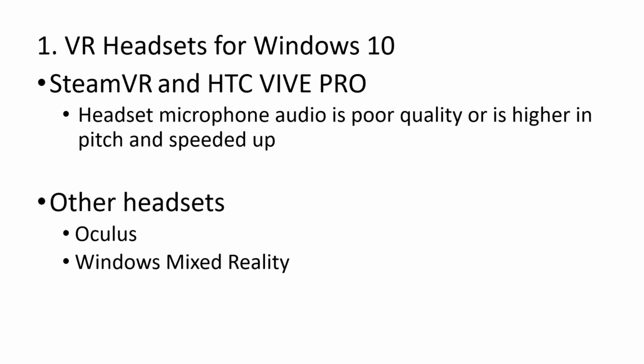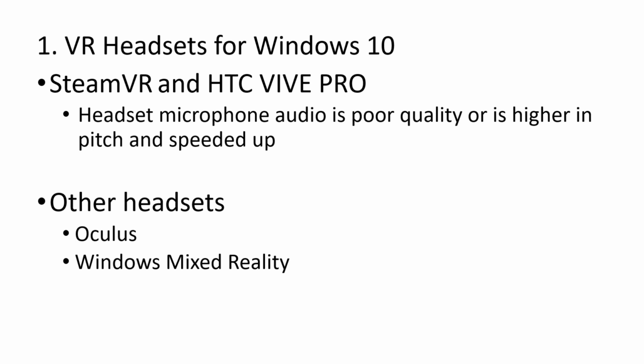mic. And that often helps, because sometimes the quality is rather metallic, or it's speeded up so the voice quality sounds higher in pitch for your own voice or someone else's voice. So we found to get out of that, it seems to be a bug with SteamVR. Then if you just set to another audio source, microphone or speaker, and then back again to the main one, then it works.